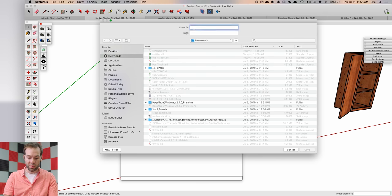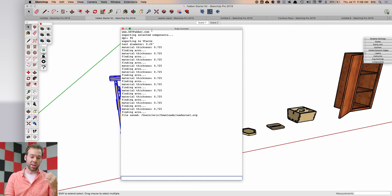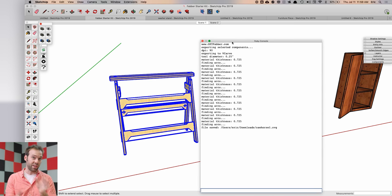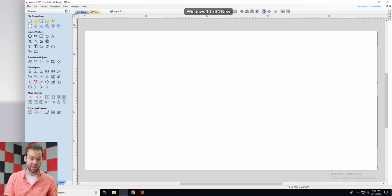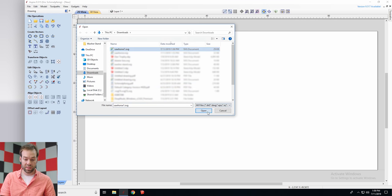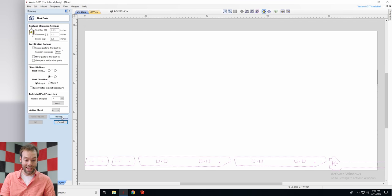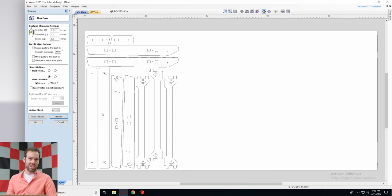The Faber plugin scans all the parts of your model and figures out how to flatten them automatically, building an SVG file. You bring that SVG into your CAM software or illustration software, nest the parts, and you're ready to cut. We've essentially taken two-plus hours of vector cleanup, exporting, and flattening work and turned it into about a minute — the quickest way to get anything from SketchUp into CNC or laser cutting.